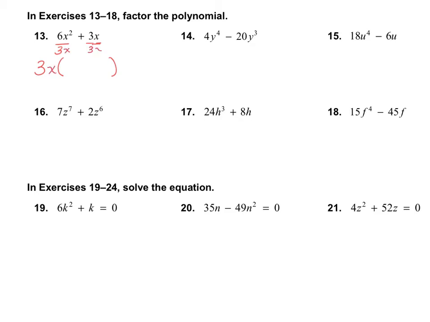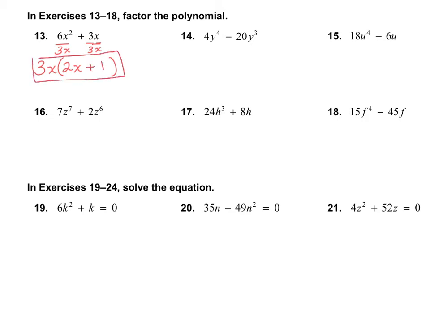So it's kind of like the opposite of distributive. You're dividing it out, okay? The opposite of distributive is where you multiply it in. This time you're going to divide it out. So let's take a look at this. 6 divided by 3 is 2. So this will be a 2. And now we have x squared divided by x is just plain old x. Now let's see what we have next. So 3x divided by 3x is 1. And so then we would just have a plus 1 here. So this is our answer.